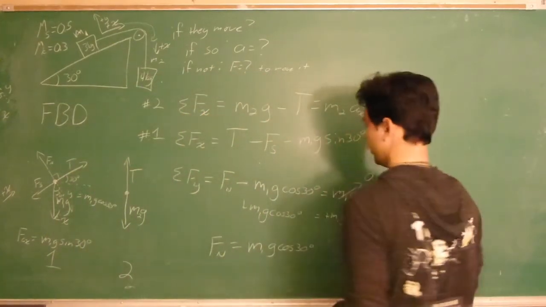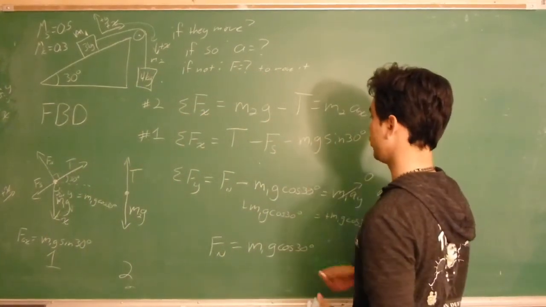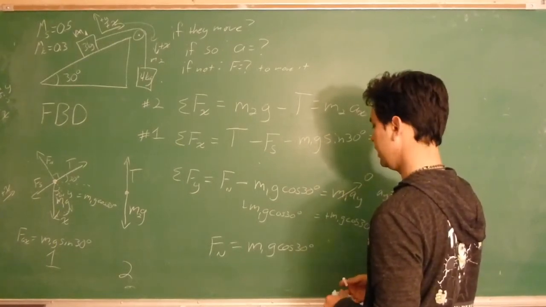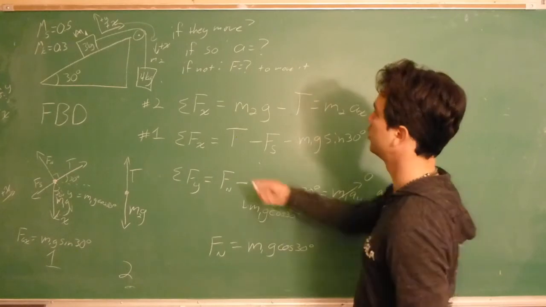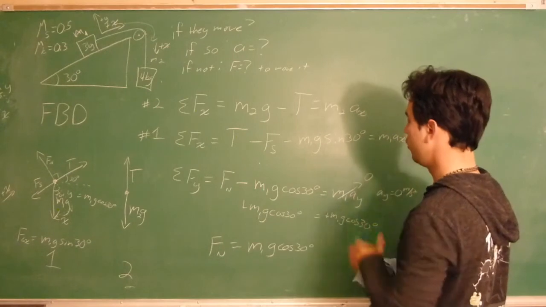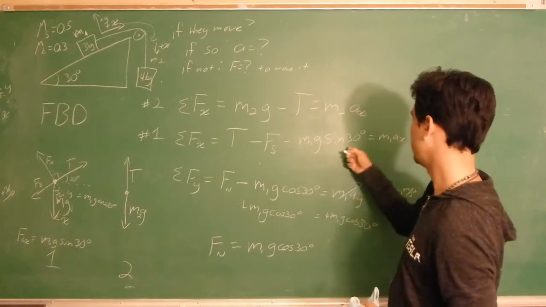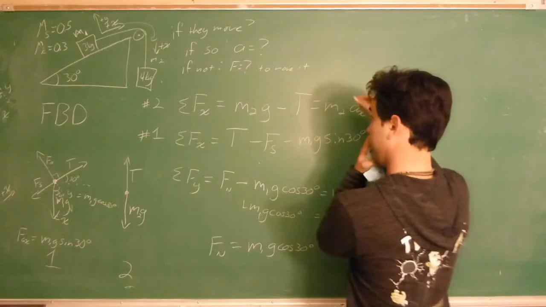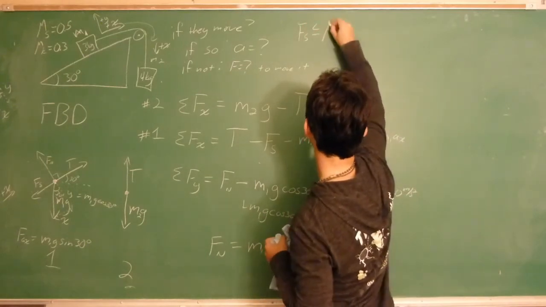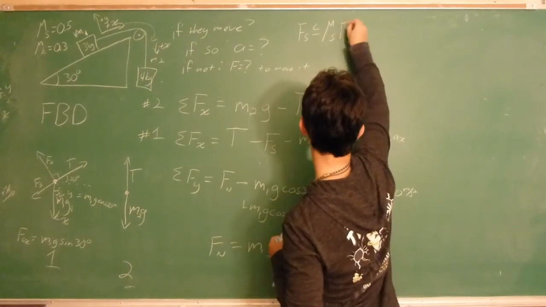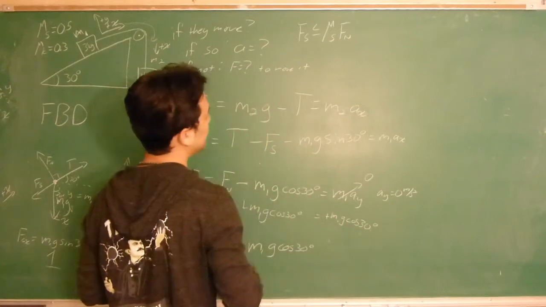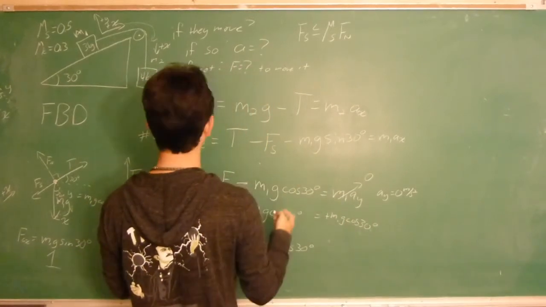So we've got a situation where now we know the normal force. Our force of static friction, that's a good place for us to start, is going to be the thing that will let us know if we move or if we don't. Okay, so what we want to do is try and fill in this equation here. We know that our force of static friction is less than or equal to our coefficient of static friction times our normal force.